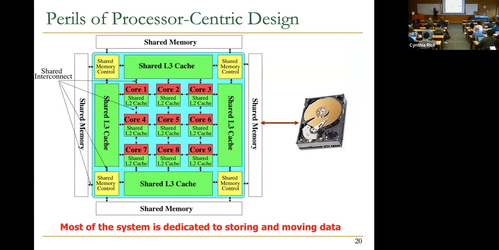Essentially, you have a modern multi-core system. You can replace the cores with accelerators or heterogeneous things. So the red parts over here are cores. Those are the parts that can do computation. Everything else within the system is there to move data or store data. Caches, interconnects, other caches, other interconnects, memory controllers, other interconnects, other caches, other interconnects, and storage. So if you actually do the calculations, more than 90%, 99% actually, in some cases, of the system is dedicated to storing and moving data, if you look at the big picture, not just a single chip. Unfortunately, the system is still bottlenecked by memory and storage, right?